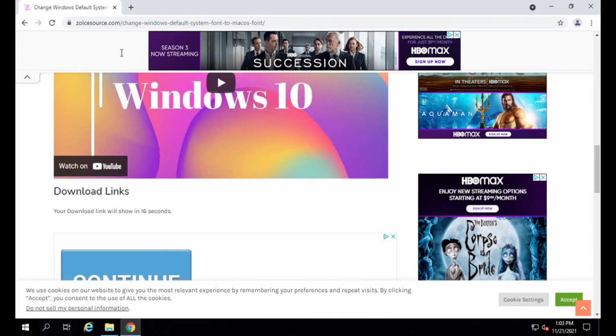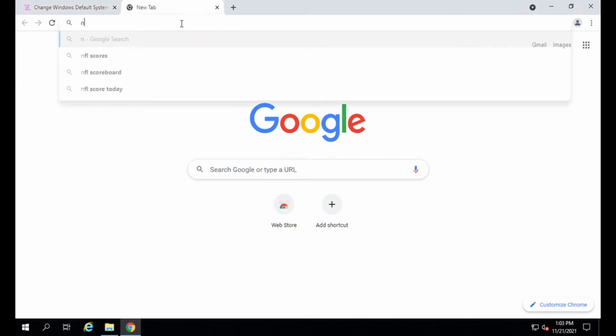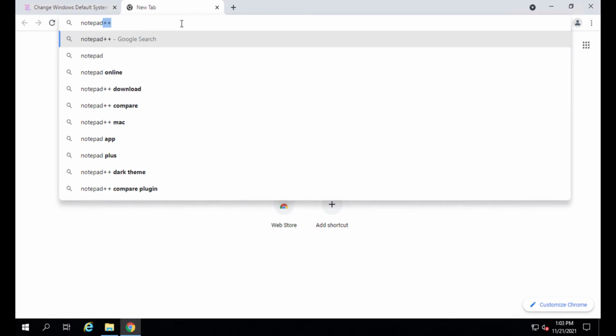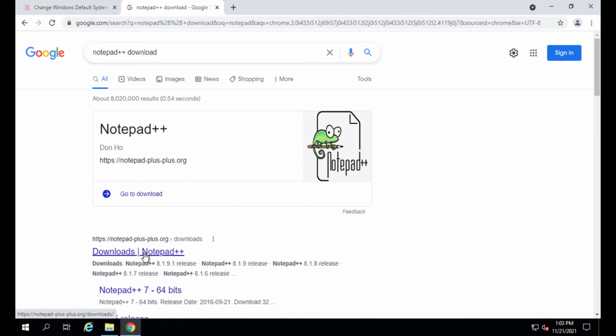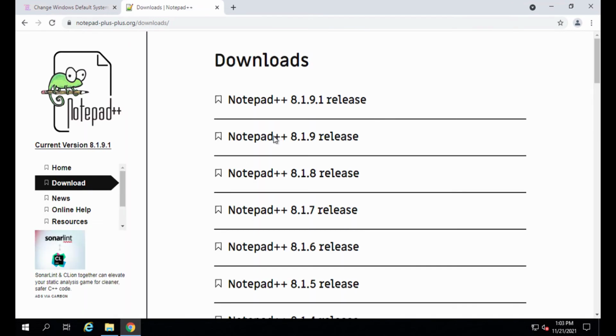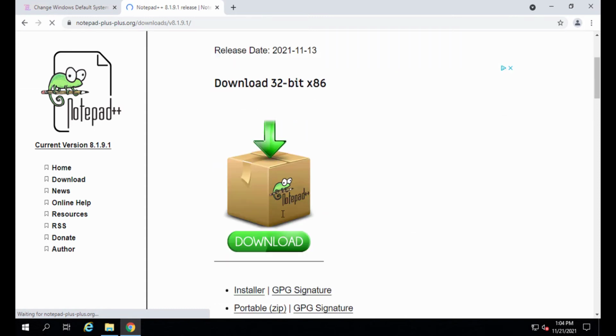Alright, it's being generated, but as it's being generated, I'm going to use Notepad++. I'll give a reason for why you must have Notepad++. I'm just going to be downloading it in a second as my font link is being generated.